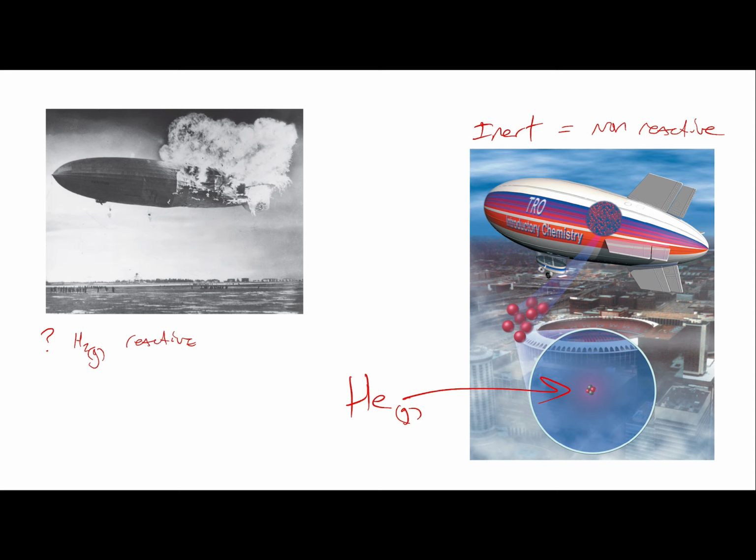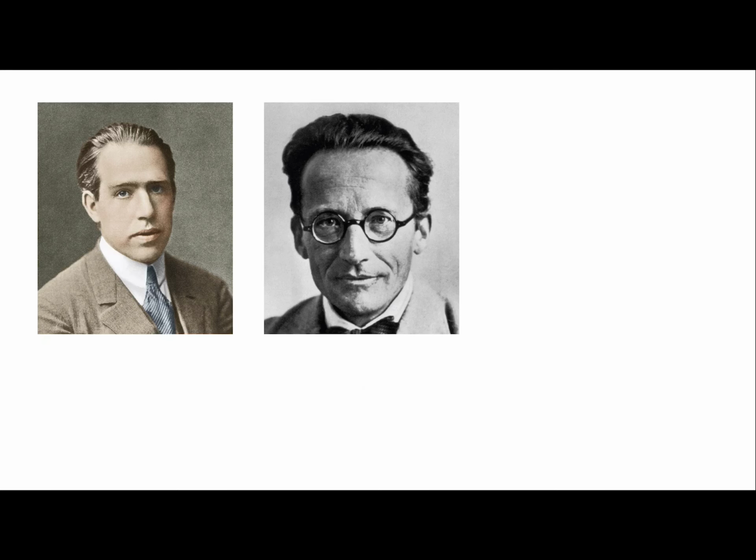And in this chapter, we're going to learn about the models that explain the inertness of helium and the reactivity of other elements. So what is it about helium gas that makes helium inert? What makes hydrogen so reactive? Elemental hydrogen exists as a diatomic element. Hydrogen atoms are so reactive that they react with each other to form a hydrogen molecule, where helium exists as a monoatomic element. So what is it about hydrogen that makes them so reactive? And are other elements as reactive as hydrogen?